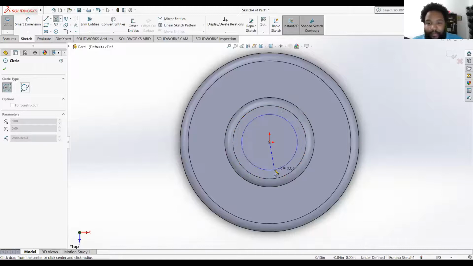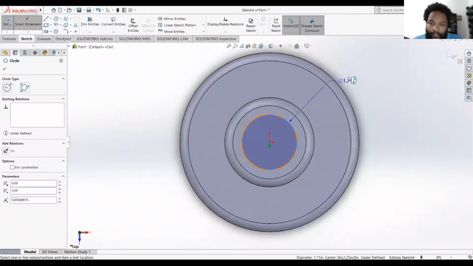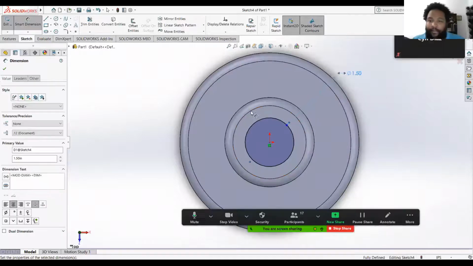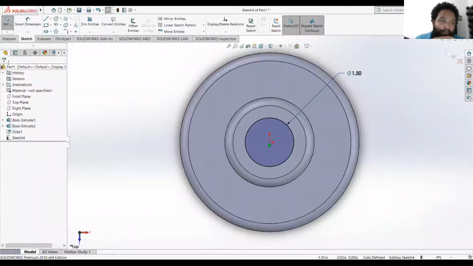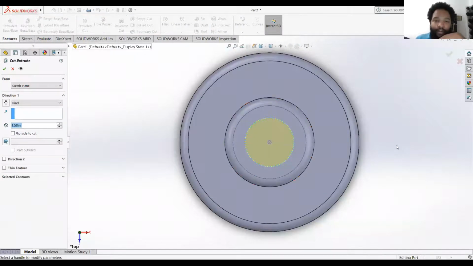So that would be 0.5. So we get that there. We exit Smart Dimension, and there's this little feature over here called extrude cut.